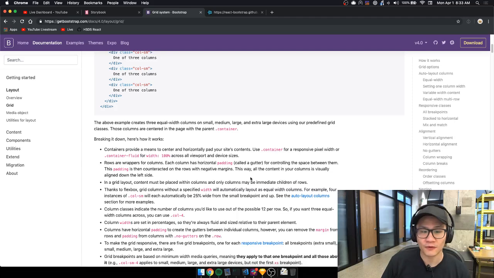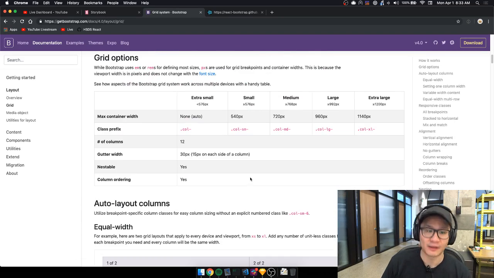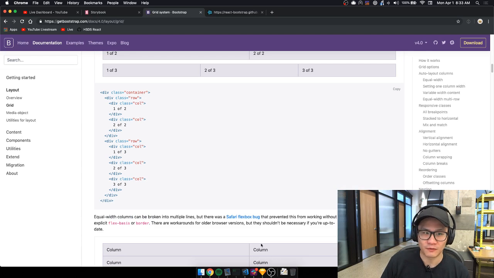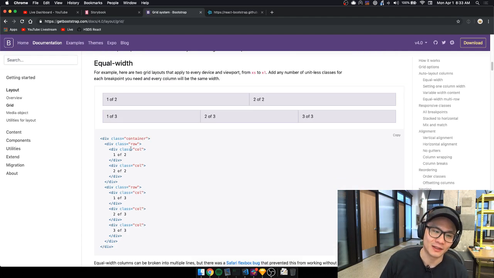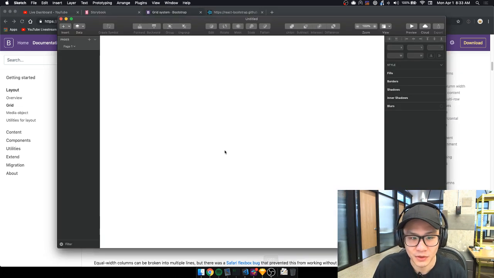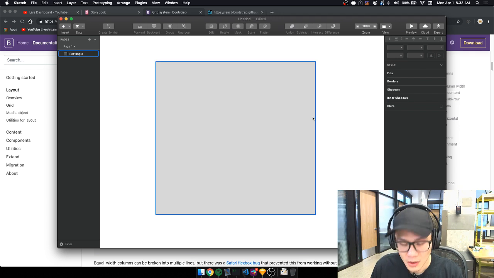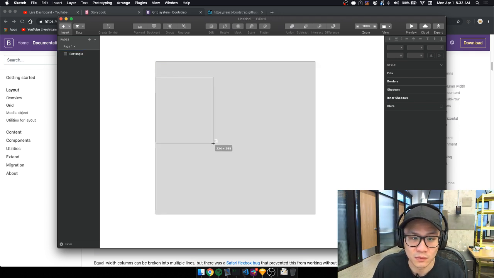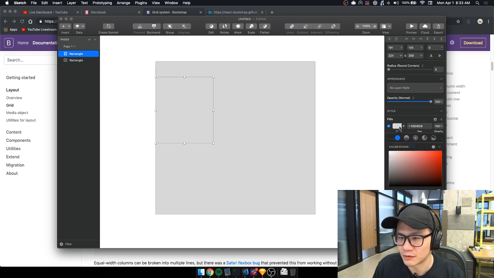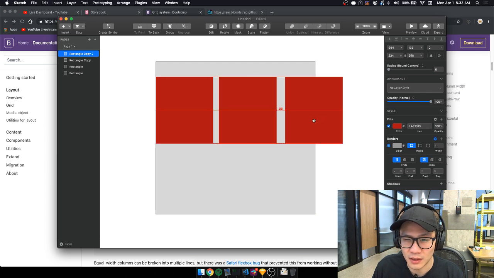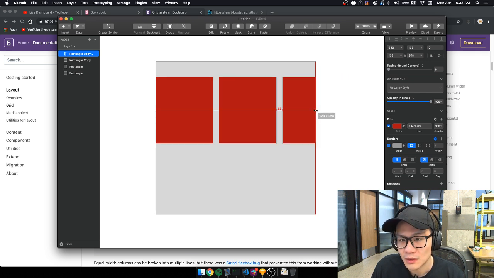If you're familiar with Bootstrap's grid system, it works exactly the same. There is a container, there's a row, and there are the columns that live inside. The reason you need these combinations is that you'd have your container, which are rectangles. So you have your container, which looks like this. And in order to have your columns live inside with the appropriate spacing on either side of them, they would have margins on their left and right.